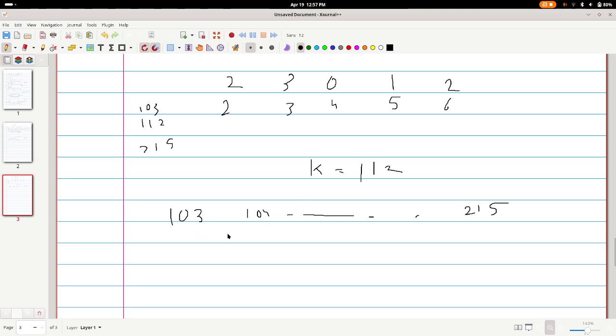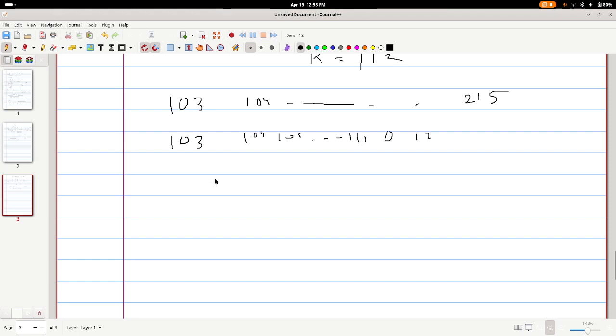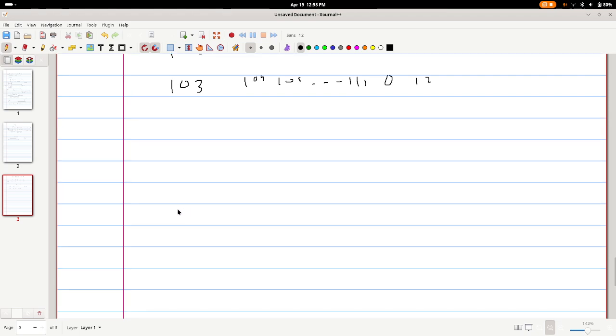The remainder of 103 is 103. Now as I add 1 to this, because indices are contiguous numbers, the remainder will increase by 1: 104, 105, dot dot dot, until 111, and after adding 1 we will have 0 again, and we continue this journey. Okay, let me make things a bit more clear.